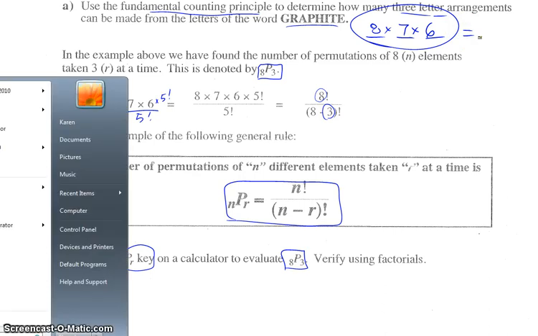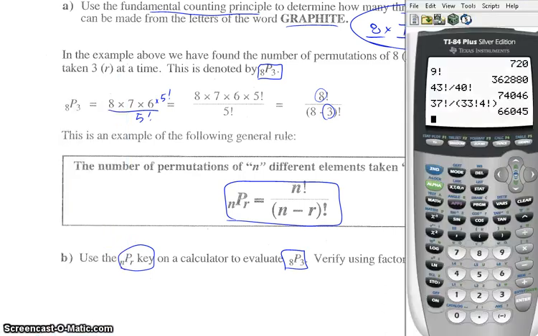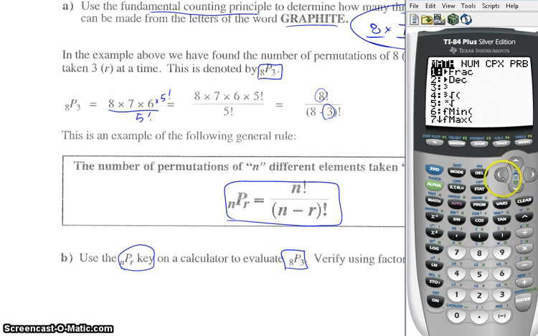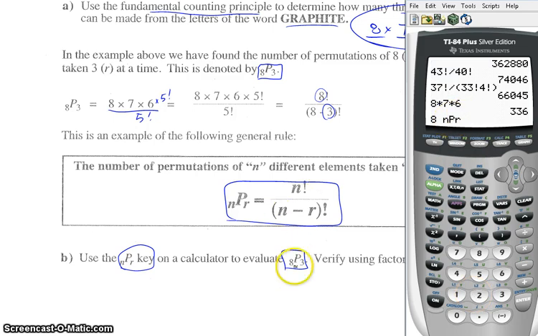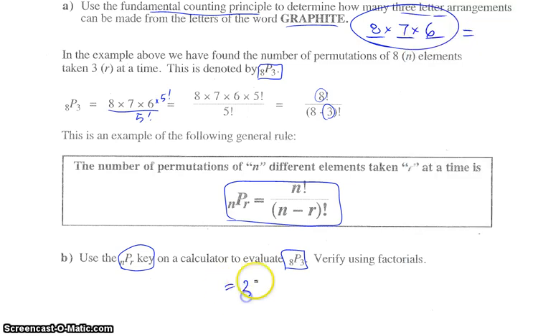So let's grab the calculators. First let's figure out 8 times 7 times 6. Okay, so 336. We should get that number if we go 8. Now with this permutation notation, we type 8 first. Then we go back to MATH, same place we got our factorial notation. So PRB, and then we want nPr, which is number 2. Now we type in what we're picking, 3 of them, 8 pick 3. And there we go, 336, same value. Okay, good job. Let's take a look at the next page.